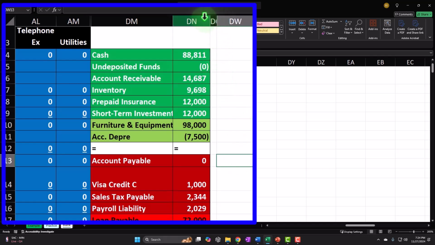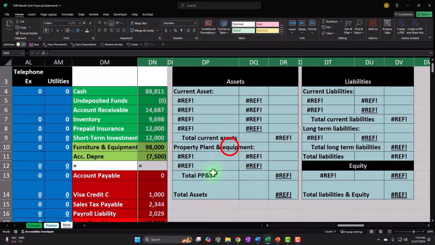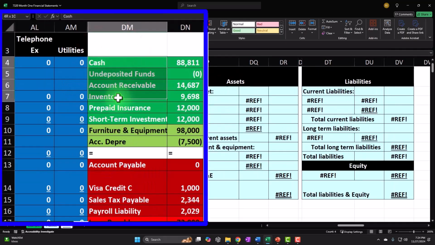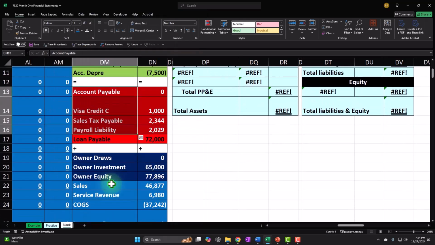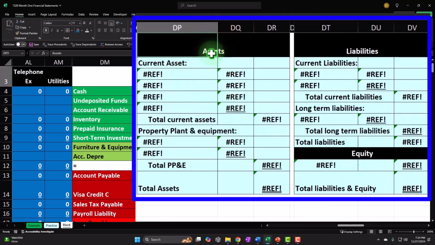And so now I'm going to unhide. I'm going to go from DN to DW, right click and unhide. So here's the financial statements we made before. And I'm just going to copy the formatting of it now where we've got the assets up top, then current assets. I already have the formula that we did in a prior presentation. So now I just need to reallocate the accounts to current assets, which are here to here, property, plant, and equipment, which are here to here, current liabilities here to here now, and the equity section over here. So now I'm just going to say, all right, I'm already formatted current assets.